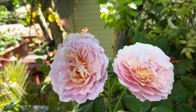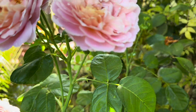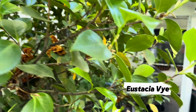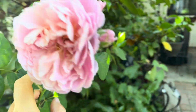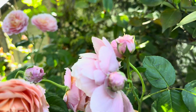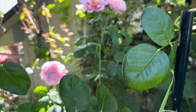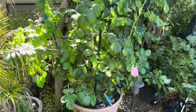And I've mentioned the name of the rose, something, I don't know, I'm going to write it down again. But you can see how they're dry because of the water. So hopefully we're going to have good blooms for the rest of them. But it's stunning, an absolutely beautiful rose, and it's getting bigger and bigger. This is the second year.